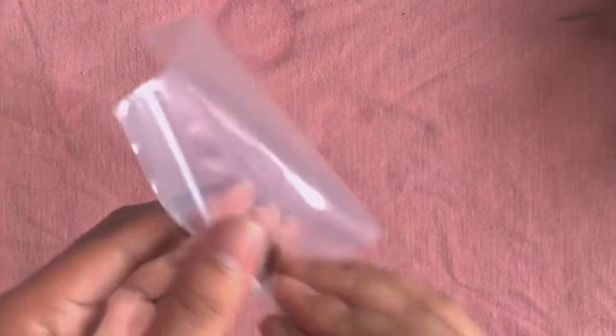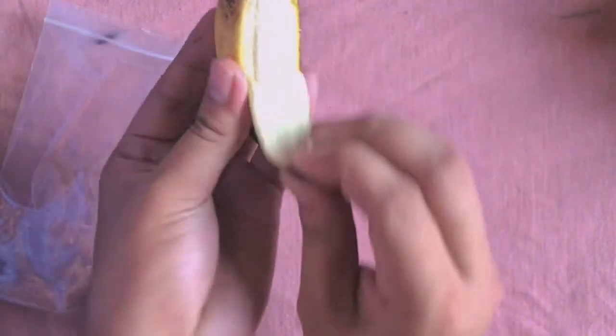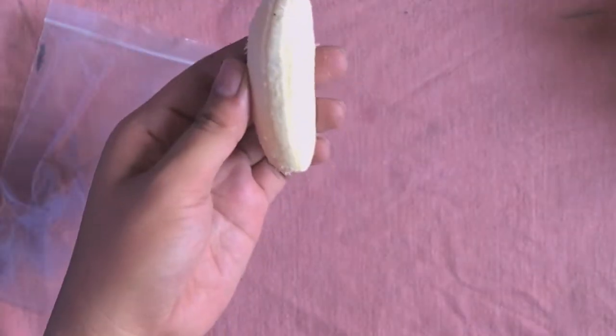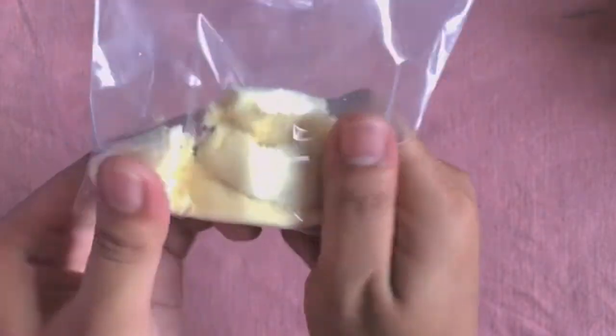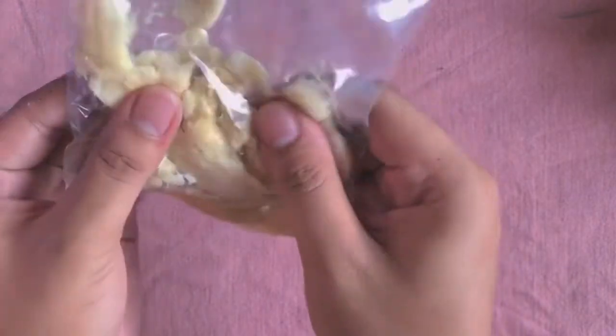Now, let's proceed with the experiment. So we need to open this Ziploc. And we are going to peel this one banana, and we're going to put it inside the bag. Just smash it until it becomes a homogeneous texture or mixture.